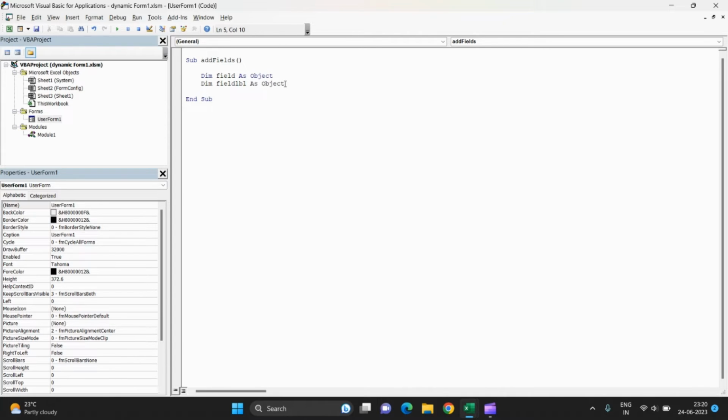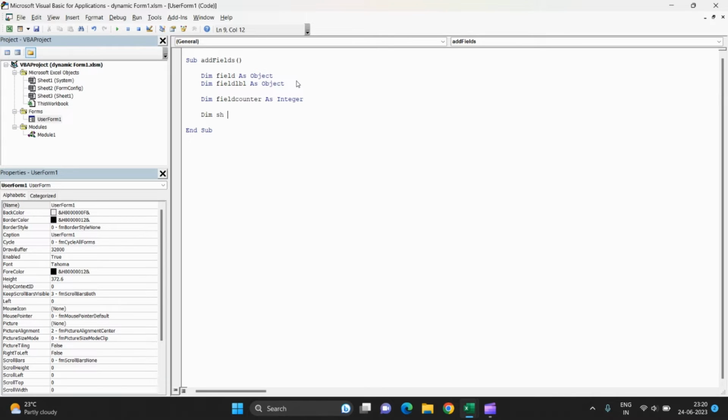Field label will be the actual label for the text box. Then I would say Dim counter, I need a field counter as integer. I would also need the reference of that configuration sheet.